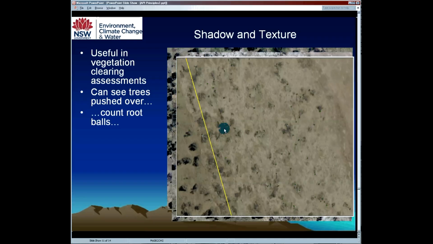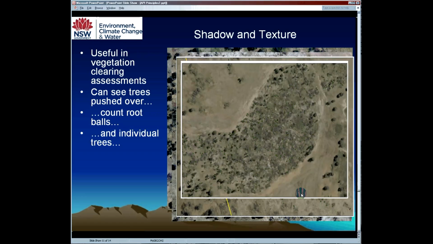This is actually a counting of the root bowls of tree trunks in an area. Each one of these little green dots is a root bowl. It's been perceived via API in 3 dimensions. So if you count up all the green dots in this, not only will you go mad, but you get a fair handle on how many trees have actually been destroyed in this area. Probably more than what you would have originally thought from your first interpretation of that scene.